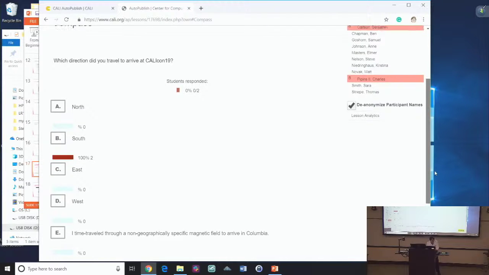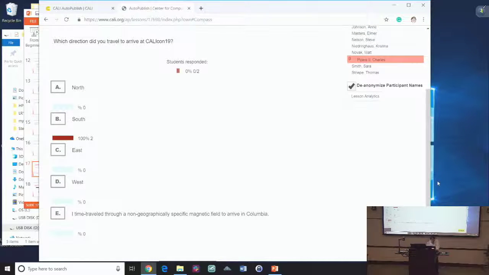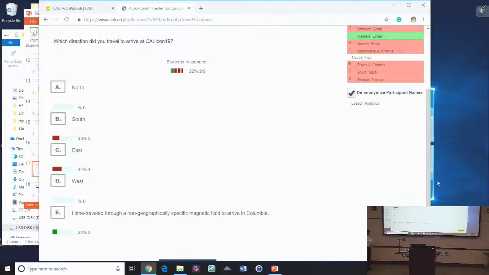Okay. So which direction did you travel to arrive at CaliCon? So you can see the percentage of students getting this right and wrong. Elmer's cheating. I am not.